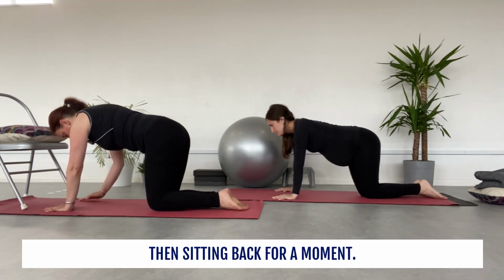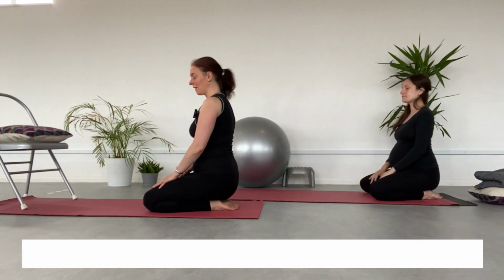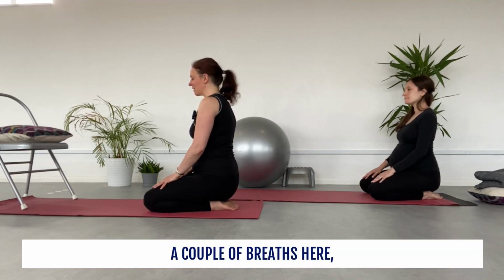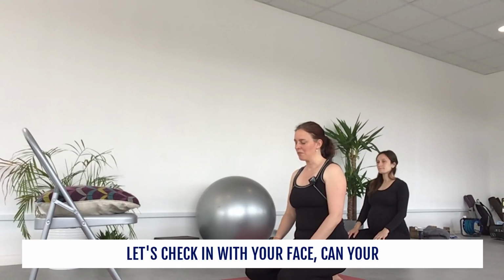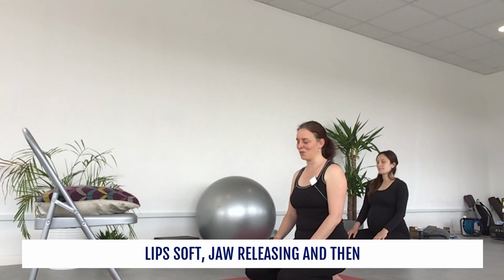And then sitting back for a moment, we're going to come into kneeling. Just letting all those muscles rest. And let's do a couple of breaths here, breathing in through the nose, out through the mouth. Golden thread breath again. And just check in with your face. Can you let your face relax any more? The tongue soft in the mouth, lips soft, jaw releasing.